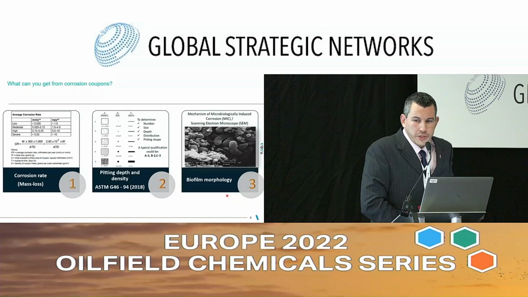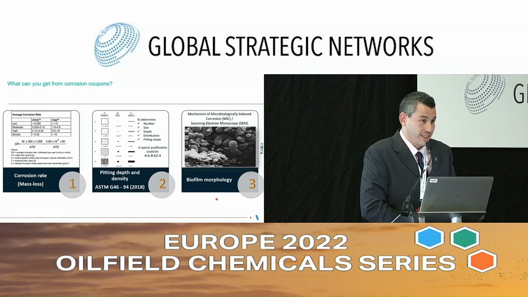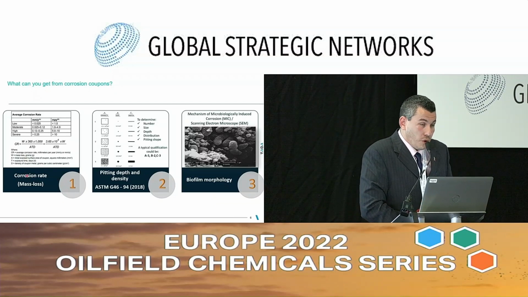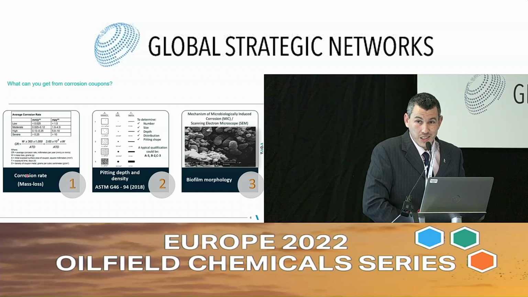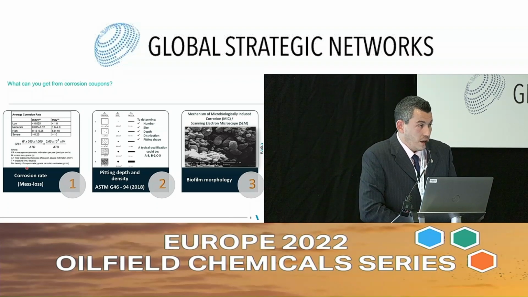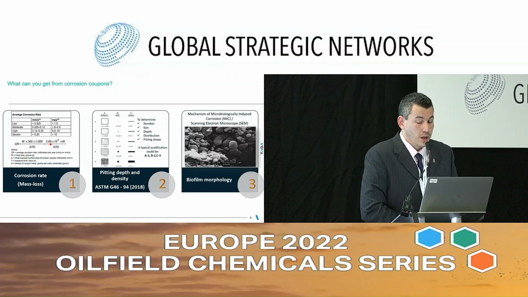So, what can you get from corrosion coupons? We can get at least 6 important items. The first one: normally they are used to provide us with corrosion rate as a direct technique, as I mentioned before, because we can measure the mass loss in a period of time, and then we just do the math using simple equations, depending on the density of the material, to see what our corrosion rate was during the period that the corrosion coupon was installed.